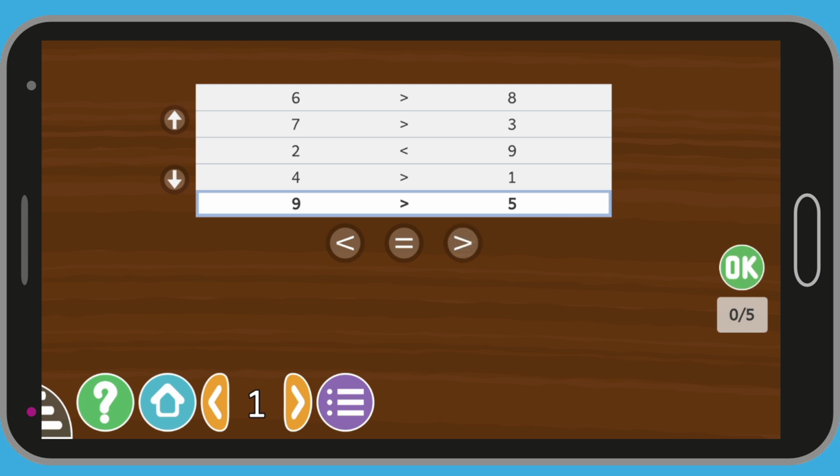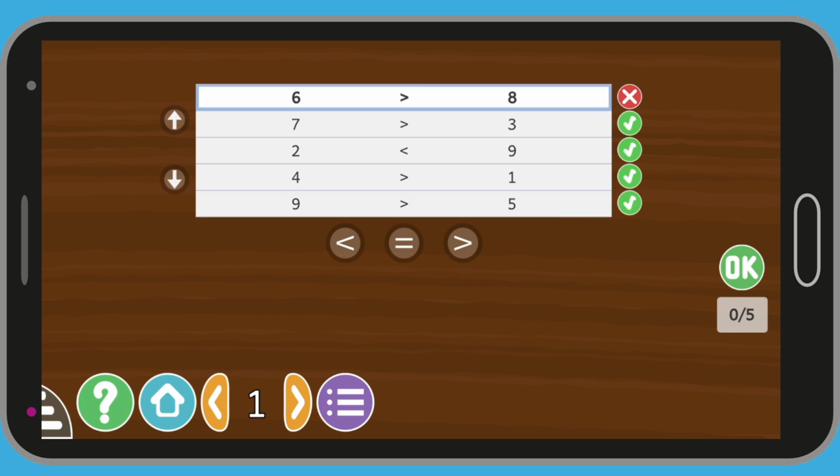And then click OK. Then it will show the number of correctly and wrongly attempted questions. After correcting and completing this, they will move on to the next level.